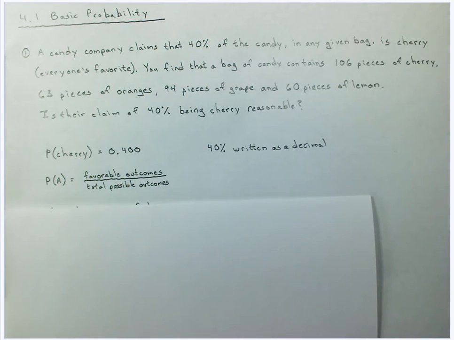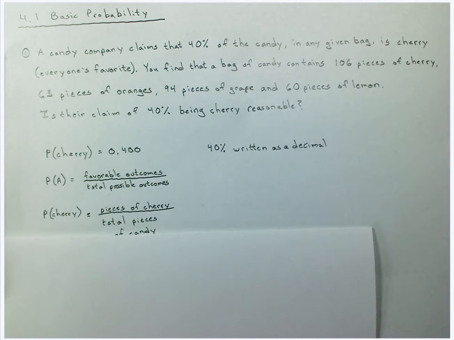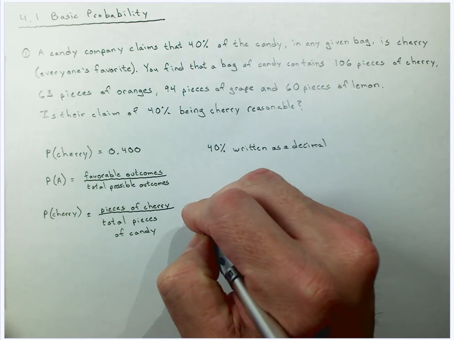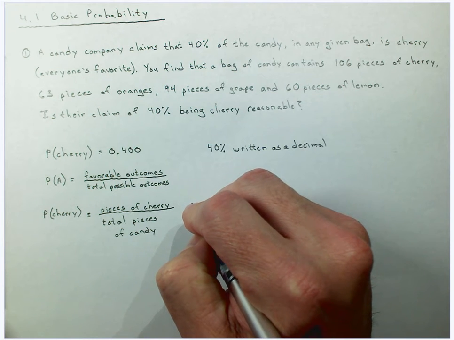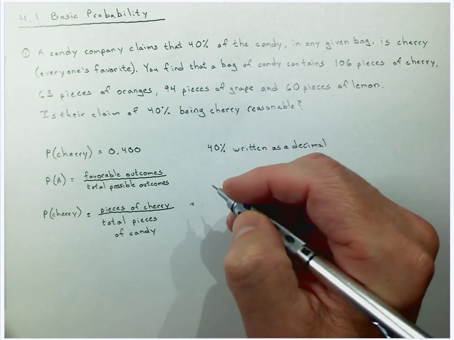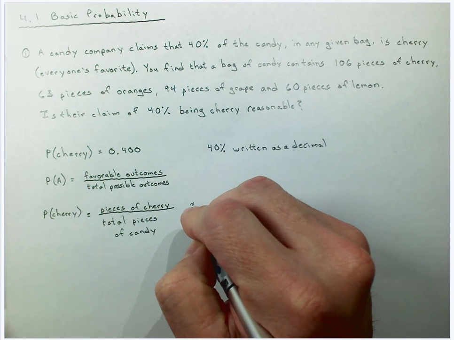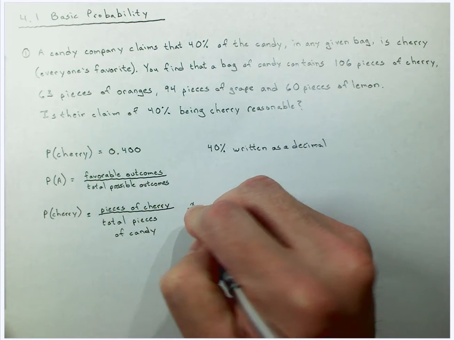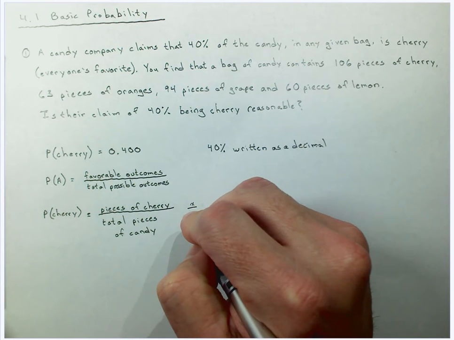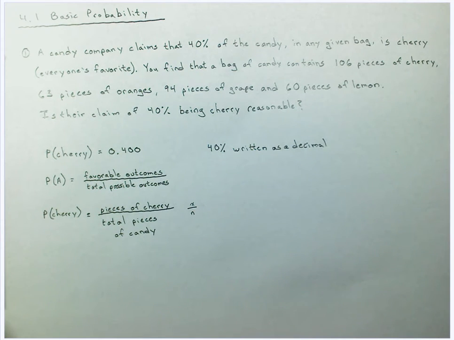All right, so what I'm trying to find is the probability of cherry. And what that breaks down into is the number of pieces of cherry candy in the bag in relation to the total pieces of candy that's in the bag. I want to point out that my numerator is like x. X is what we're always trying to find in these statistics problems. And my total, my sample space, my universe, my set is always written as n. So that's what those are.